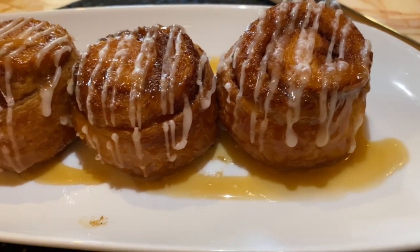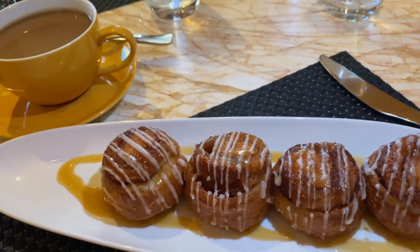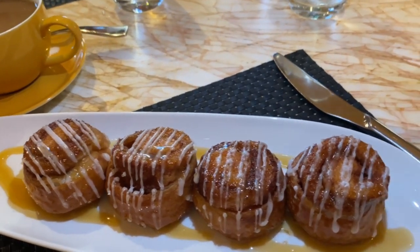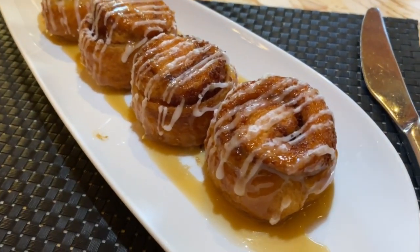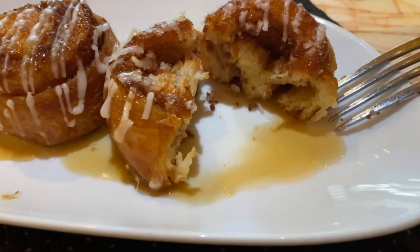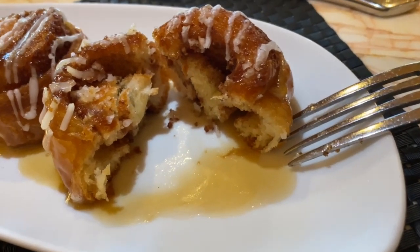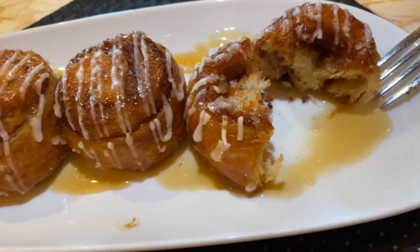I did the avocado toast and I also added cinnamon rolls. I was surprised — there were four of them that came with it. It's what I wish Seidel's was, honestly. It was much softer, moist, good flavor, and it wasn't heavy. It was more like a croissant-type texture — really very light. I would definitely get those again.